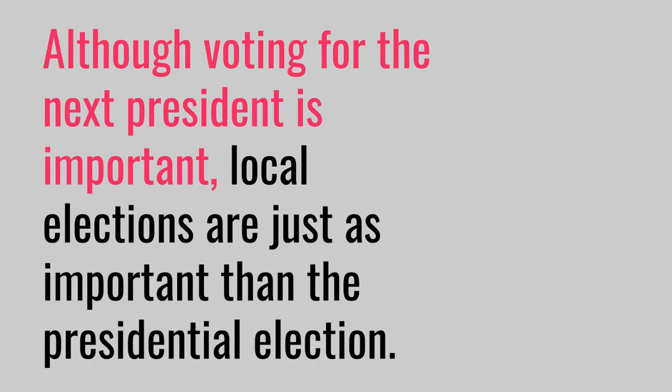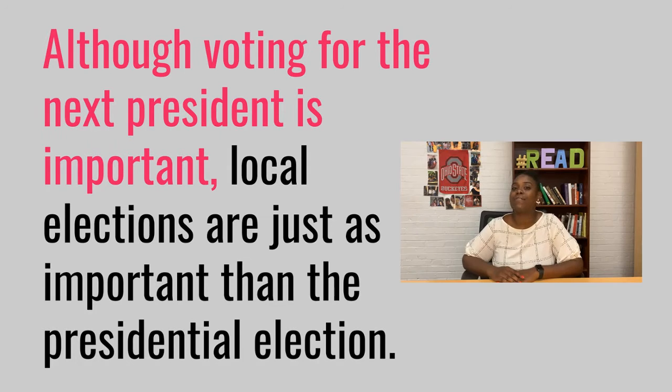Our first sentence says, although voting for the next president is important, local elections are just as important as the presidential election. This sentence is very true, and hopefully you are all practicing your voting rights. JK, I know all of you are under 18 and you can't vote, but tell your parents to vote.